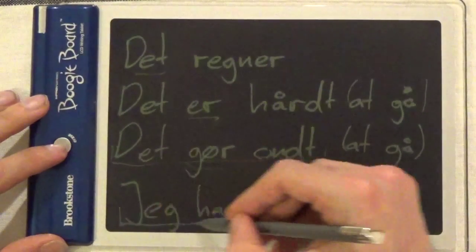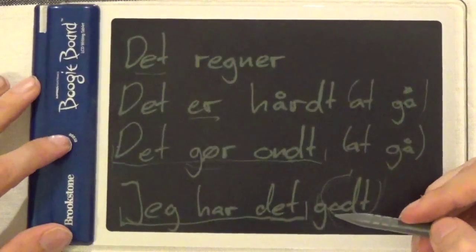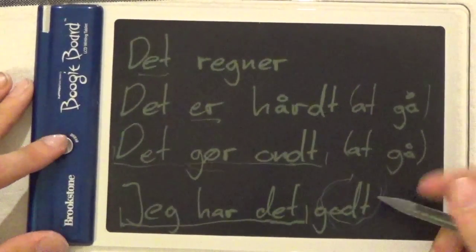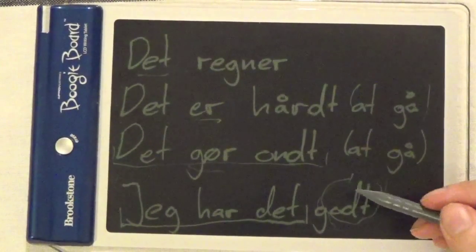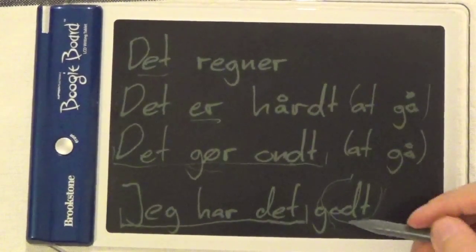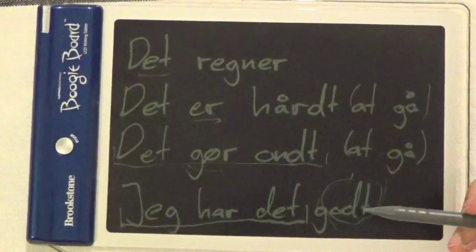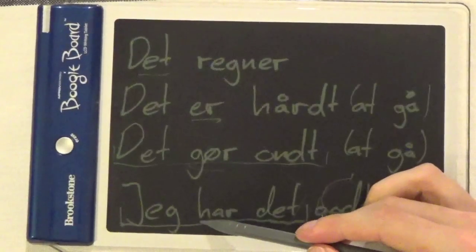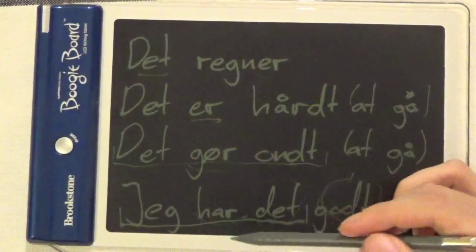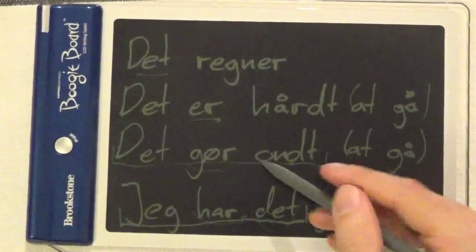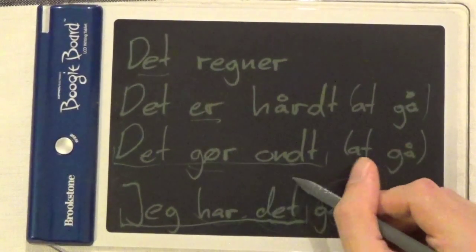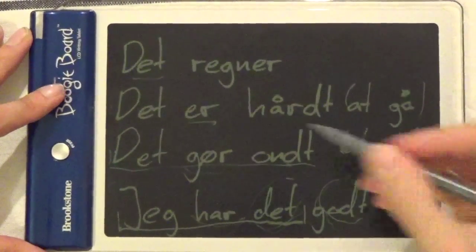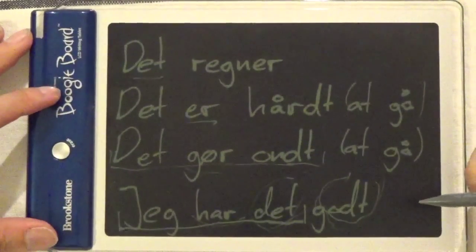And in fact, just these 3 words can be used with other things. It doesn't have to be godt. It can be skidt. There are plenty of other words that you can add to the end to describe how you're feeling. And this uses the word it, and it says, I have it, but this means have, but it doesn't describe any sort of ownership. This is just an example of a phrase in which the word it appears that just describes very generally how you're feeling. So here are 4 examples of how the word it can be used in a very generic sort of way.